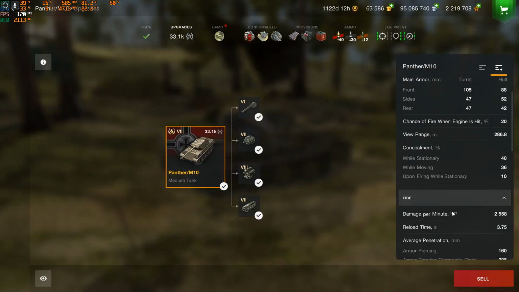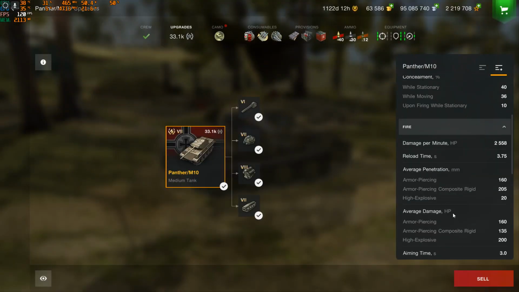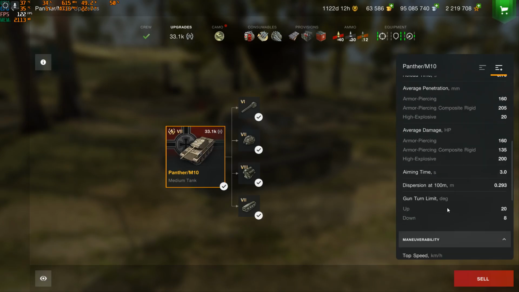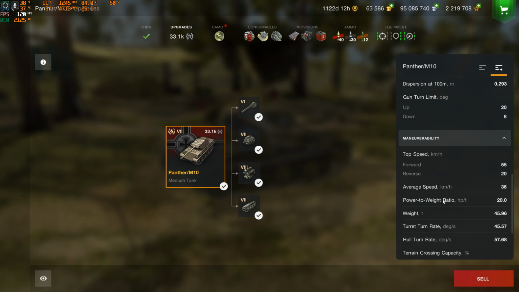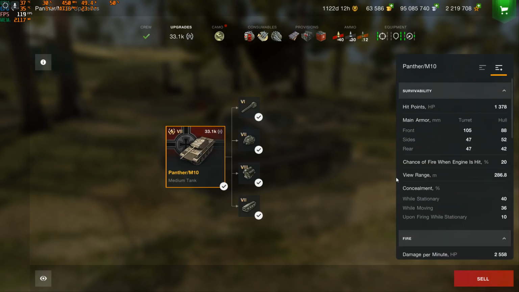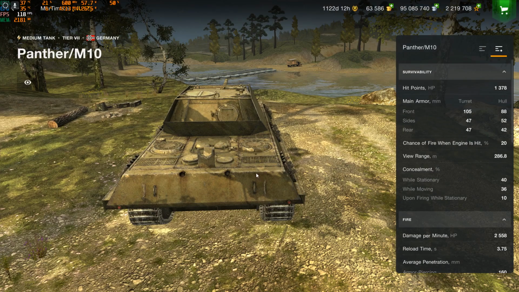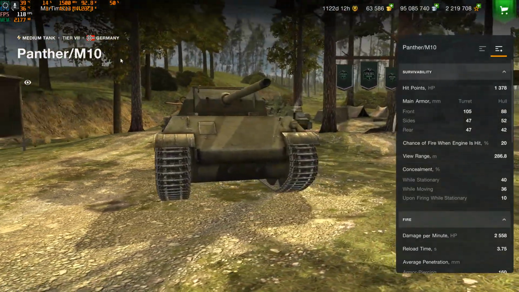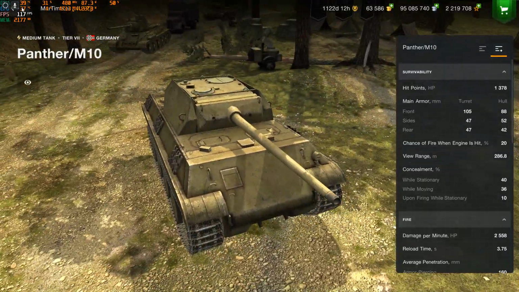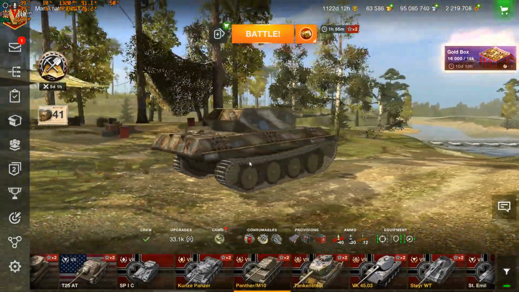this one, 2500 DPM, that is relatively solid. Obviously, only 160 alpha damage, but that is relatively common for tier 7s of this type. 8 degrees of gun depression and relatively decent mobility. That is somewhat fine. However, the armor of this tank is, to most vehicles, essentially non-existent. The turret can be useful to some degree. However, overall, there is not much to do.